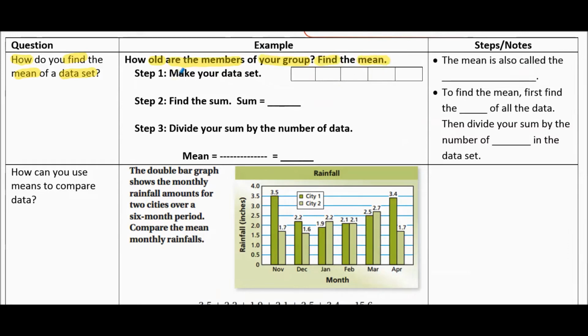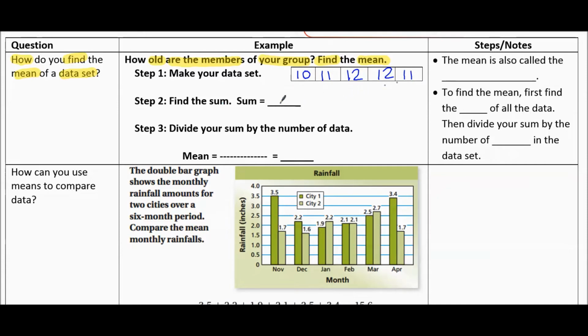Well, the first thing we're going to do is make a data set. So all of you sat in table groups of 3, 4, or 5 people. And so I'm going to pretend that this is a 5-person table, okay? So you're all 11 or 12, maybe 10 since I have some 5th graders. There's the 5th grader. 10, 11, 12, 12, 11. I don't know. I'm making it up. I don't actually have the data. So here we go. We have all of these data.